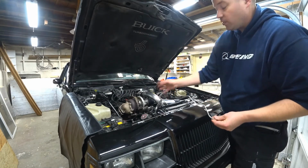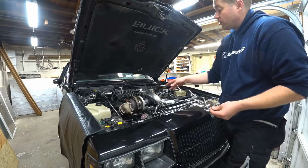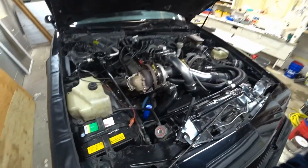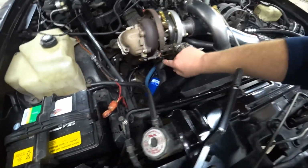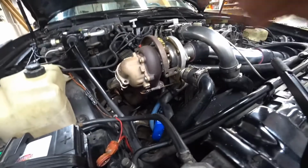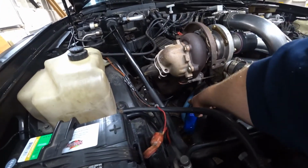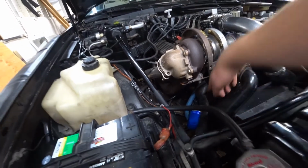He's got a different oil drain line because his block actually is an 84-85 block. The oil drain doesn't go into the block in the same spot. Instead, it routes down to the oil pan. And if you look down there, you'll see that blue hose is the oil drain. You can see just barely this corrugated tube coming out of the turbo is the stock tube that we cut off, stuck inside this blue tube with a hose clamp, and then the blue hose runs to a fitting on the oil pan.